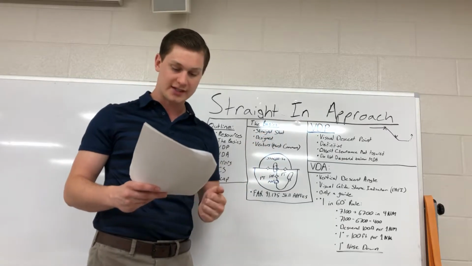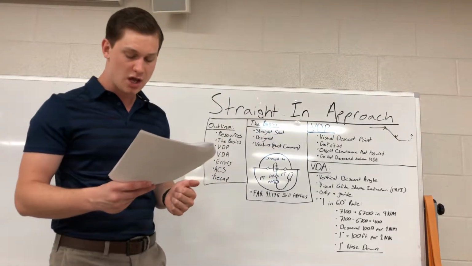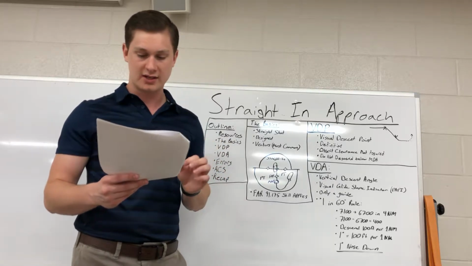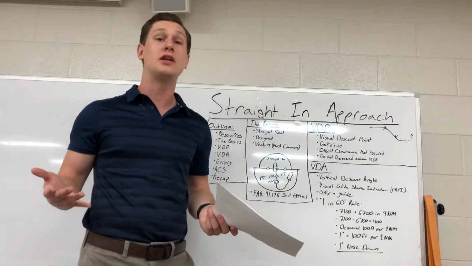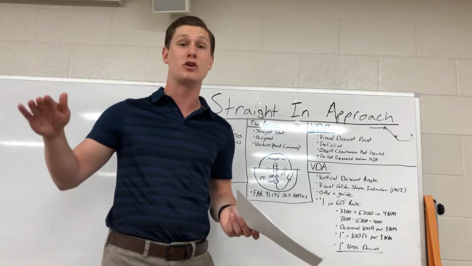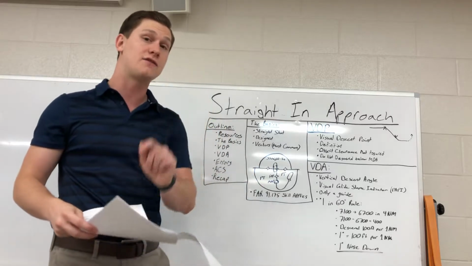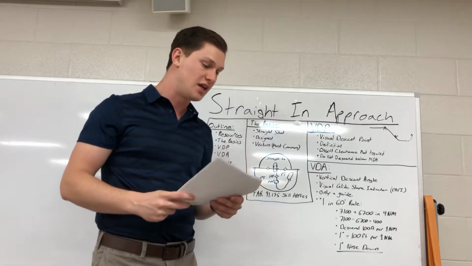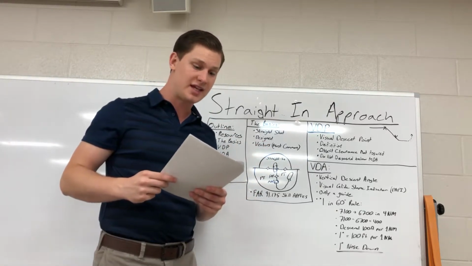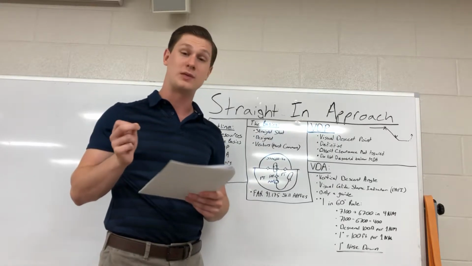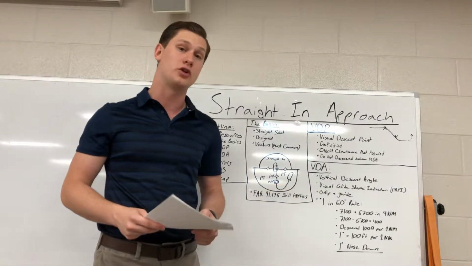The first one is that the aircraft is in a continuous position for a descent to landing on the intended runway that can be made at a normal rate of descent using normal maneuvers. So you're not doing anything crazy, you're not coming in like Maverick on Top Gun trying to drop in, you're coming in normal, just doing a straight-in approach. That's the first reason you can descend below the MDA. The second is that the flight visibility is not less than the visibility prescribed in the standard instrument approach being used. So you're not lower than your minimums on your plate.